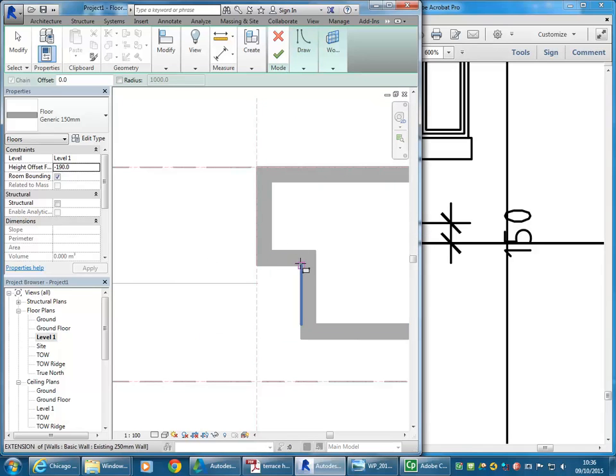And so I'm just going to draw it roughly to begin with. So I'm going to start on the inside corner of the wall there. We know that the landing needs to go to that corner. I'm going to come down to the left and just roughly draw the size of that rectangle. So I'm not going to try and line it up with anything. I'm going to draw it so that it's either too big or too small. Doesn't matter, whichever way, as long as it's actually better if it doesn't line up with anything. So now I'm going to press escape twice so that I can select one of those lines.